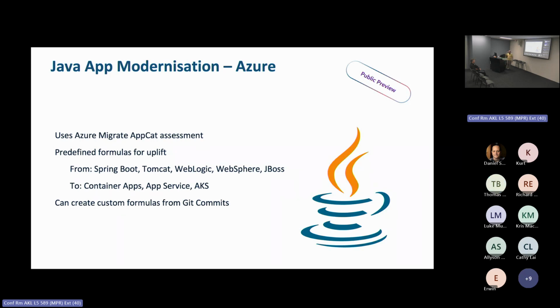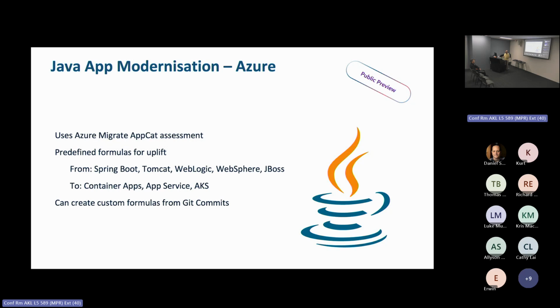Or in this scenario here, with the Java one, if you've got an application that doesn't fit any of these patterns, you can fix one. You can point the assessment tool at your Git repository, ask it to analyze the changes that you've made, and build a recipe up from there. So if you've got a completely custom setup, something that's wildly different from any of this, you've got that ability to actually go, here is a sample of what we want to do, build a recipe up, and feed that in to the agent.